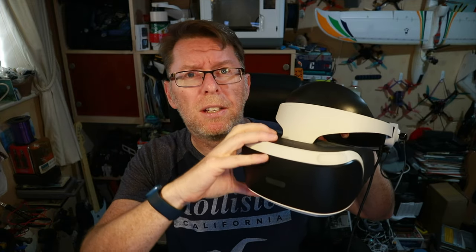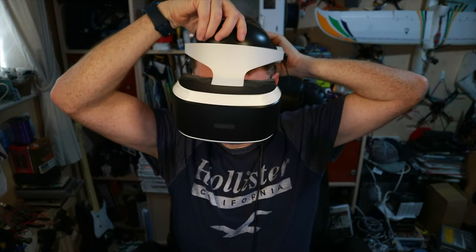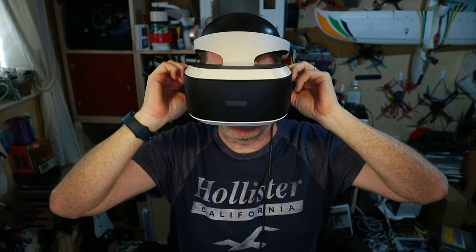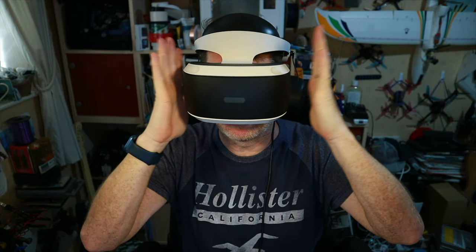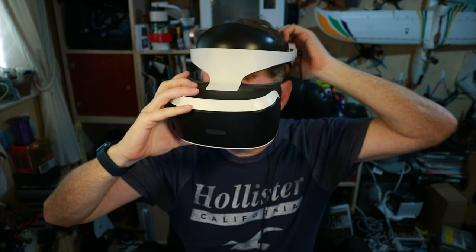This is the PSVR — I've got the VR2 as well. These actually support wearing glasses inside. The only problem I find is I have to put it on at bizarre angles so it doesn't catch my glasses, and on this one I've got lens protectors in so my glasses can't scratch the lenses. What happens is they end up being slightly further out, making it more heavy and slightly tighter on my face.